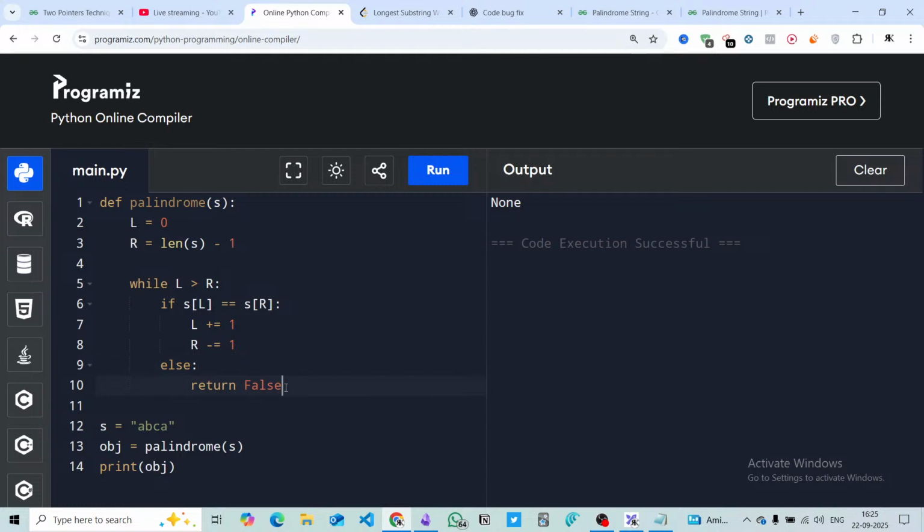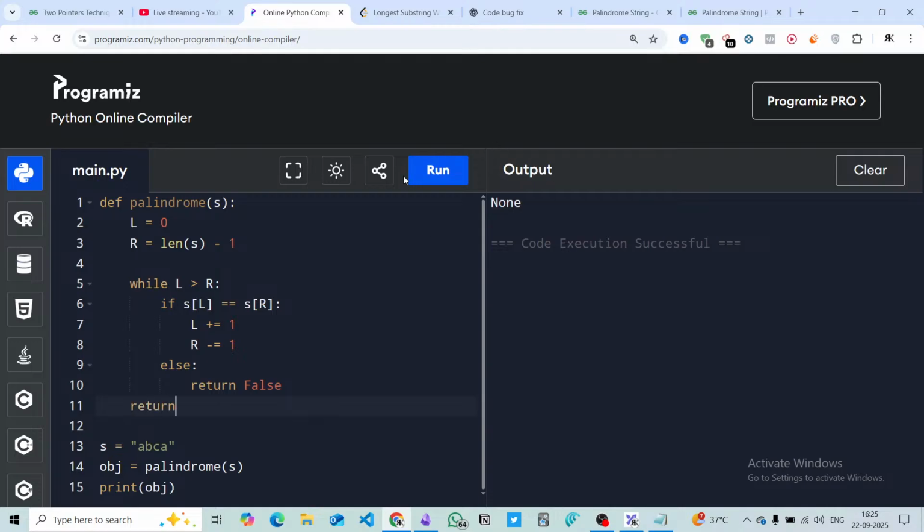So we just make an empty return. We can just see a little bit here.